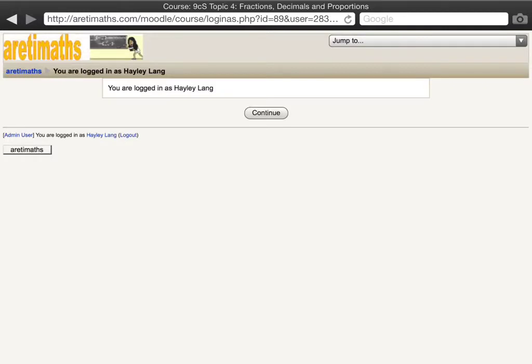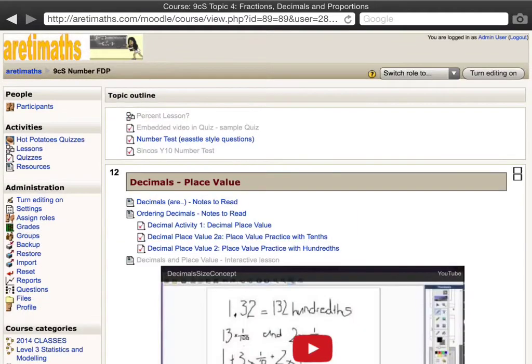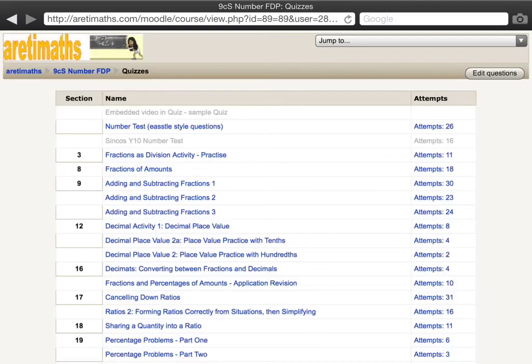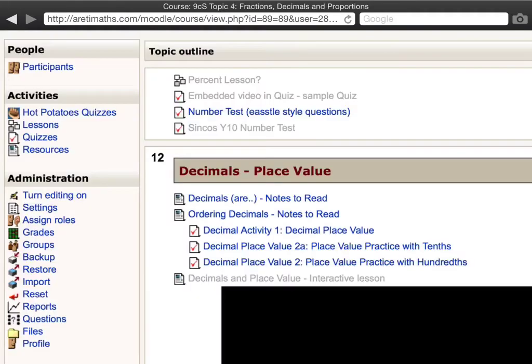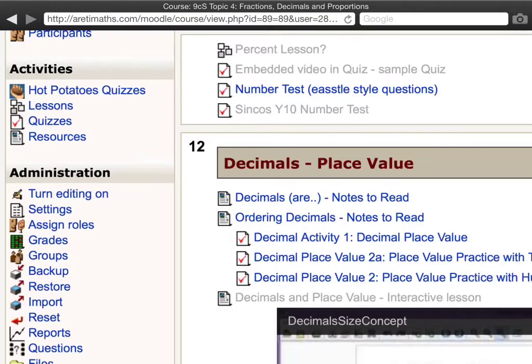I'm just going to log back in as me. So when I'm going around the room, I can say to a student, what are you working on? And I can quickly log in as them and see if that's actually true as to what they're on at any particular time, or I can monitor their work. So the other way that I can do that is I'll go back, let's have a look back to quizzes. I'll go to participants.